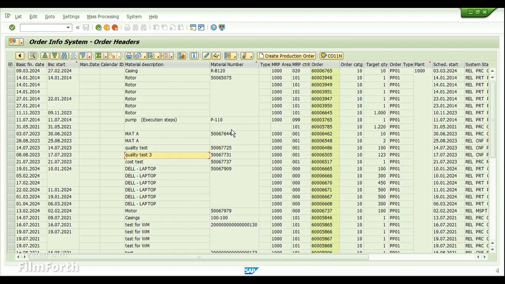So let's say you have a requirement from your boss or your customer saying that every day at a specific time, I need to see the list of WIP or a list of open production orders that are lying in this particular manufacturing plant or specific to a set of materials. So he would like to know the total production orders that are open at that particular point of time. So how do you send it to the person who requested that?